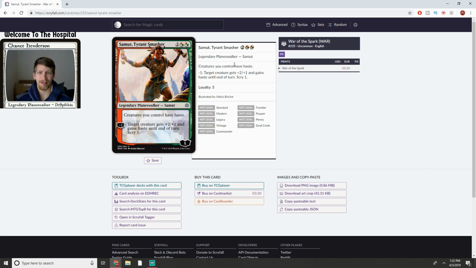Nonetheless, Samut's going to come down for 4 mana. It's going to be uncommon, and that is 4 split mana, either red or green on the double. Creatures you control have haste, so wow, that could make those Gruul mid-range decks really strong, right? Then for -1, target creature gets +2/+1 and gains haste until end of turn and scry 1.